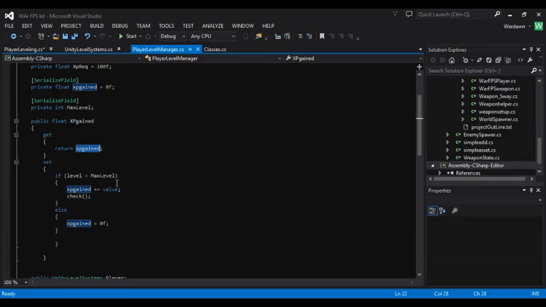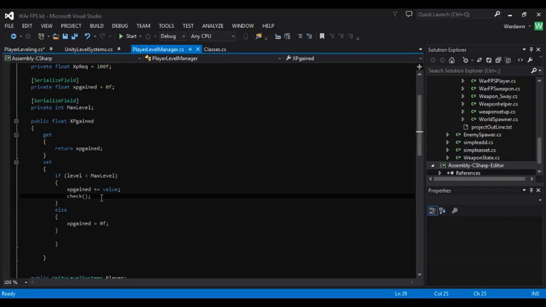Okay? So, what's set do? Well, set, if we're not at maximum level, we use the value that it's passed in. Well, our variable gained plus equals the value that's passed. So it just keeps adding to our variable. Very simple. Then you're like, well, if this is a property, why do you have a method in here? And it's a very important and a very good question.